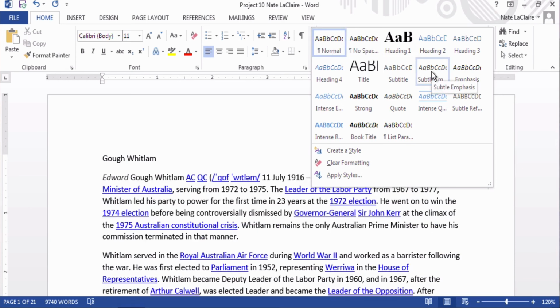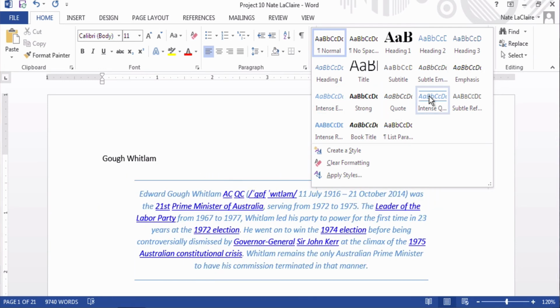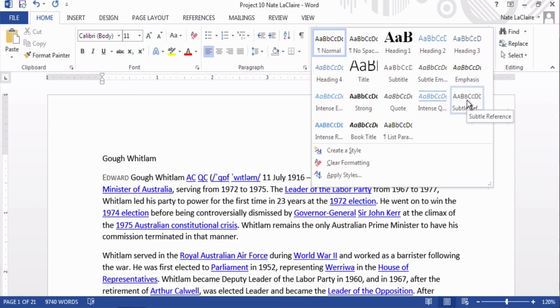What that means is that the subtle emphasis, the emphasis, intense emphasis, strong, and subtle reference, and some of these others are character level formatting. They're character level styles. They apply character level formatting. So they're only going to format a few characters or words.